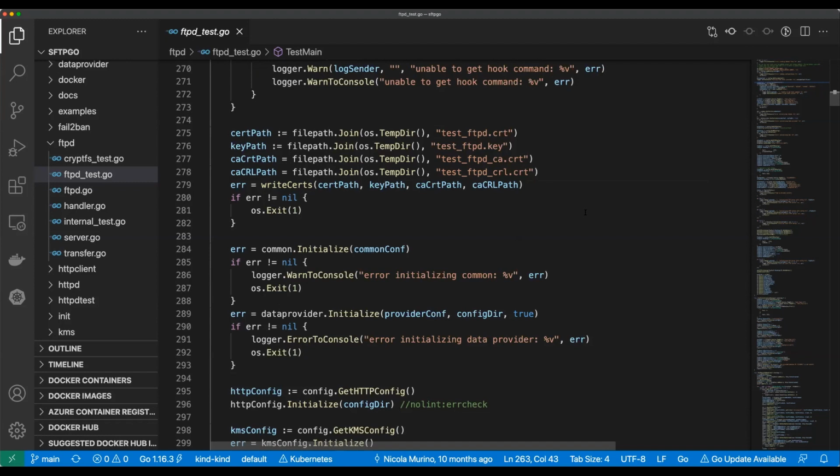So since we're in test main, we don't have a testing.T, we have a testing.M. So I'm not sure what machinery is available on the M. I don't think we have fatal and error, for example, because it's not actually a test, so there's nothing to mark as failed, but we're trying to do some setup, and the setup has failed, and that means we won't be able to run tests.